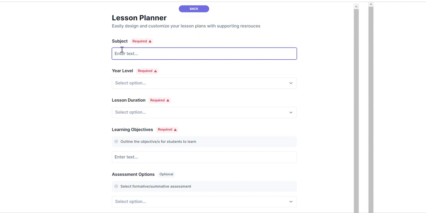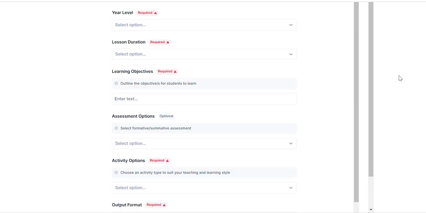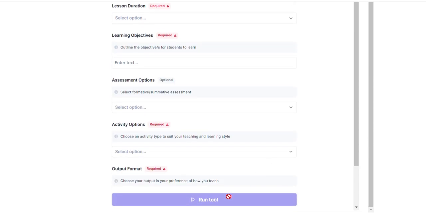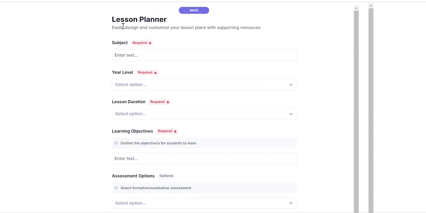Our lesson planner here, essentially give it some context through the fields that you are working on, and it's similar to the chat completion of what we were doing before. Run this tool and this will run a workflow automation. So it is not just a single prompt heading out to a large language model and returning. What this is going to go through is a series of validations. It's like a chain series of tools. Each link in the chain will inform the next link in the chain to be able to continually ratify and genuinely make great content for what you would like, in this sense, a lesson plan.